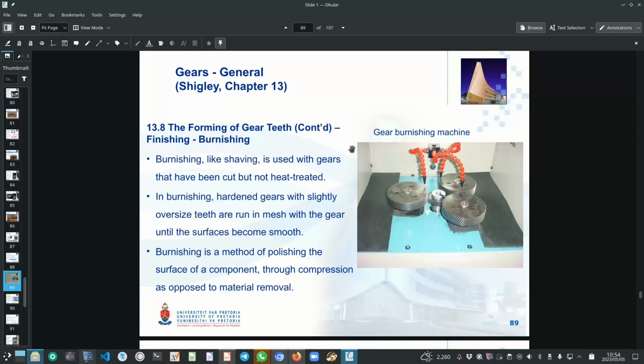The gear teeth may be formed with another process, and then the gear will be placed in the burnishing machine to do that final compression and forming of the teeth, simultaneously resulting in a very smooth teeth profile. So those were the questions that resulted from the last lecture.